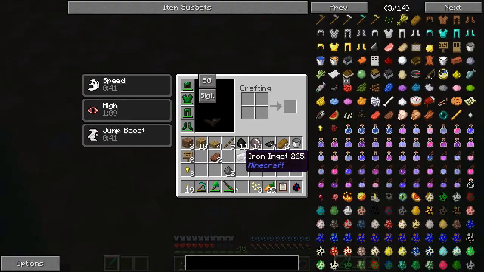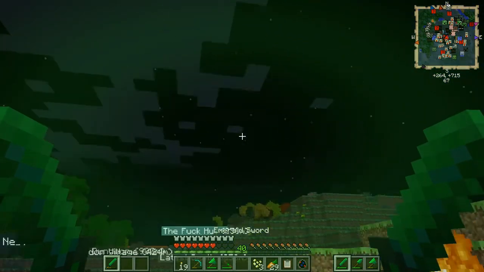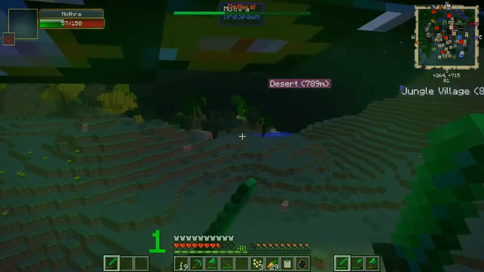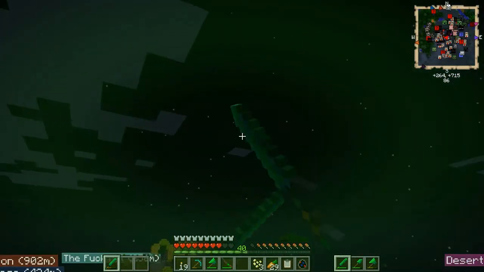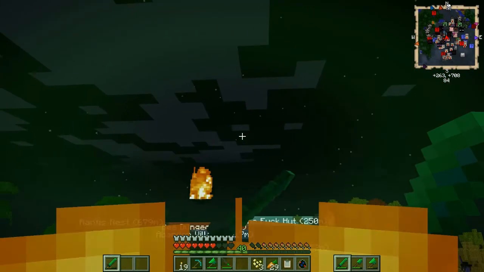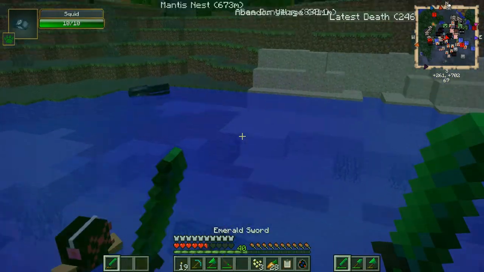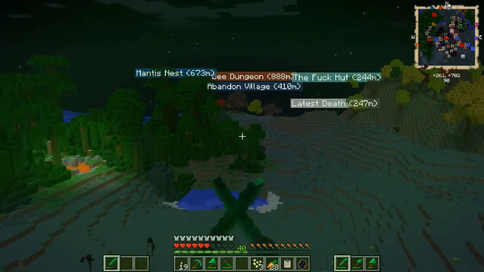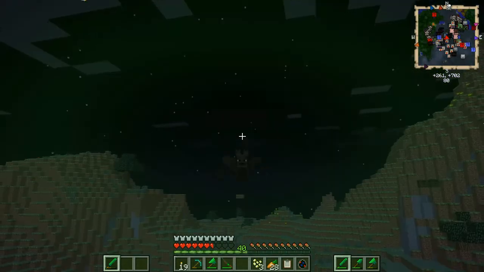If I hide in the water, I'm pretty sure I can die, so. What the fuck? Oh, shit. Oh, that creeper just... can't tell what's going on. Up and down, like I said, up and down. That's all you gotta do. Nope. Where are you? Yo, I'm hearing shit. Oh, God. Back into the water. Where'd you go? Come back up. Flying up and down. You can't touch me when I'm up and down.